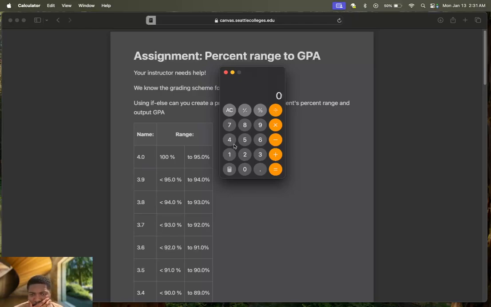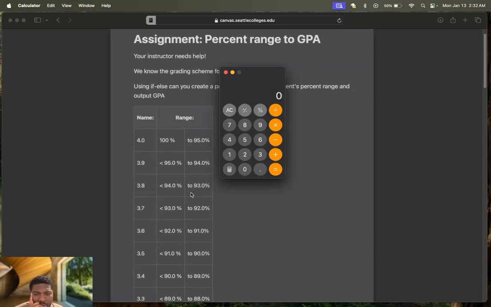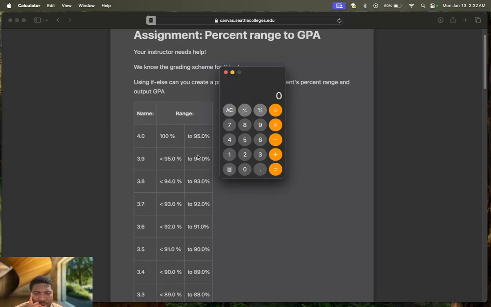So the formula for the GPA should be percentage times 0.1 minus 5.5. Let me get a 94, for example. Assuming the percentage is 94, 94 times 0.1 minus 5.5 gives 3.9. That is correct.